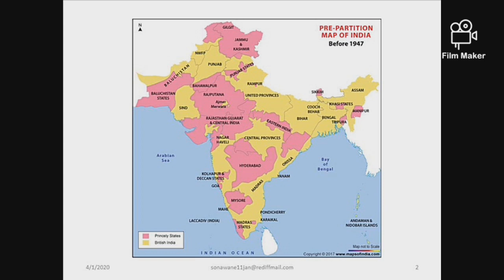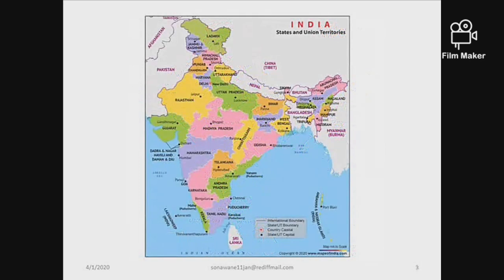During this entire period, not only did boundaries of states change, but in some cases, even their names changed according to the wishes of the people of those states. Thus, Mysore changed to Karnataka and Madras became Tamil Nadu. The maps show these large-scale changes that have taken place in the span of over 50 years. In a way, these maps also tell us the story of the functioning of federalism in India.